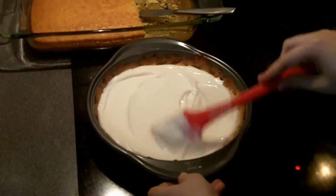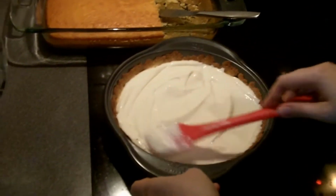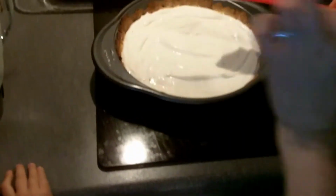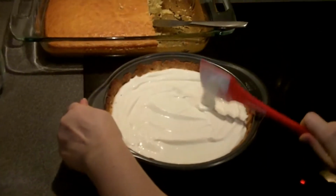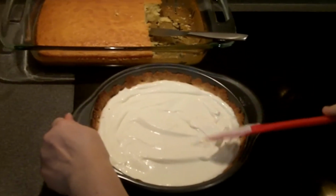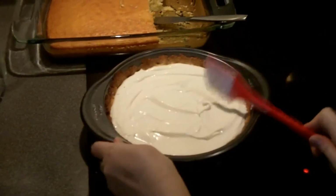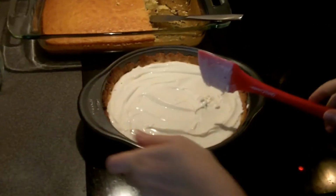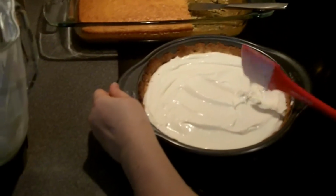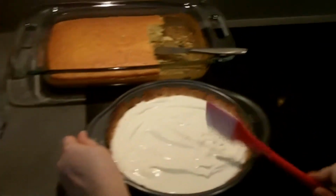Looks good. Smells good, too. Looks good, huh, Hadley? Okay, so that's pretty good. Next step is going to be to scoop about one cup of the strawberry glaze that we made on top of this. Now, it says 1 cup, approximately half of the glaze that you made, so that's what we're gonna do, but that's cooling in the fridge, so we're gonna give it a few more minutes. We'll come back to you.